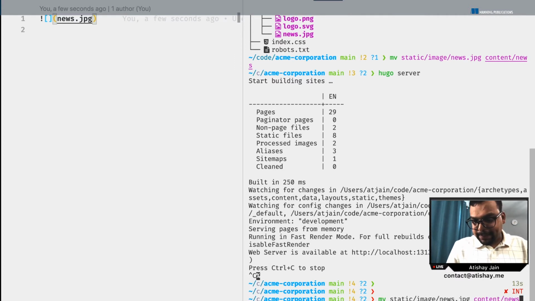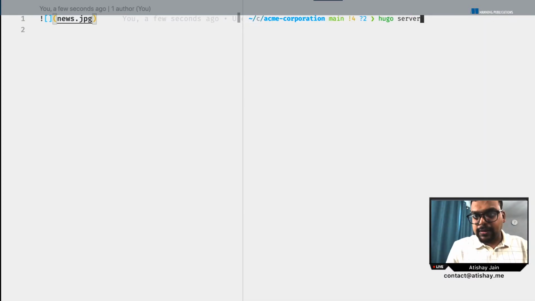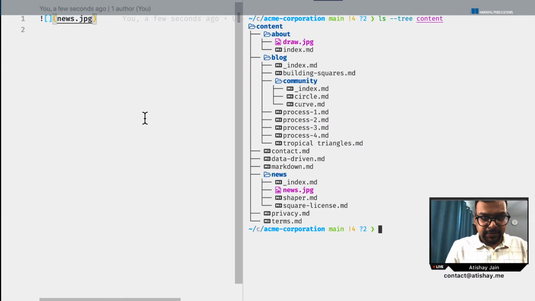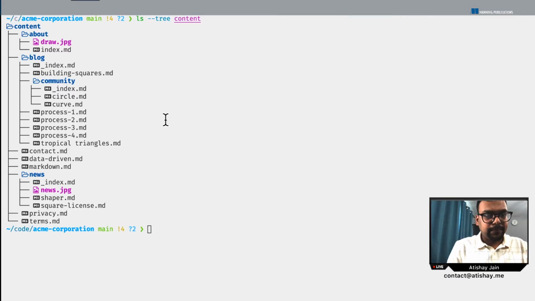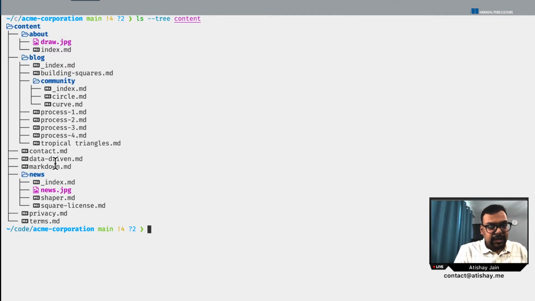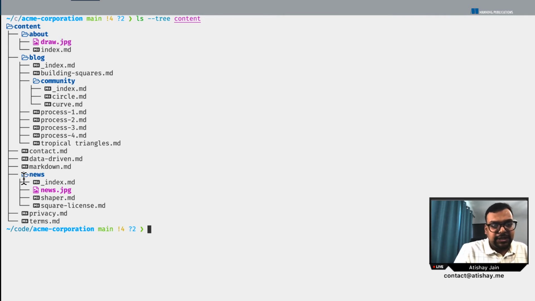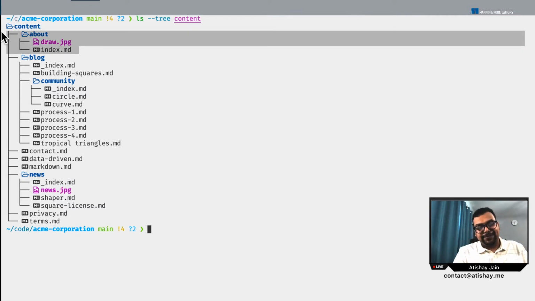So let's take a step back and look at a summary. Let me clear my screen. So what we have is folders which contain everything associated with that folder. Now, a section folder is different from a page folder. This is a section folder. This is different from a page folder. Therefore, there need to be two names.